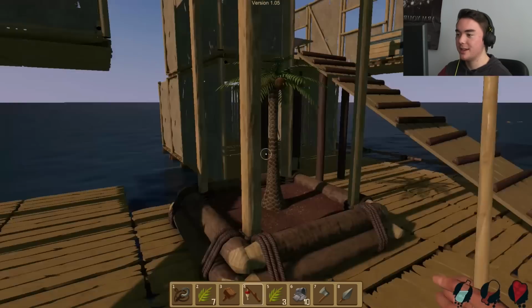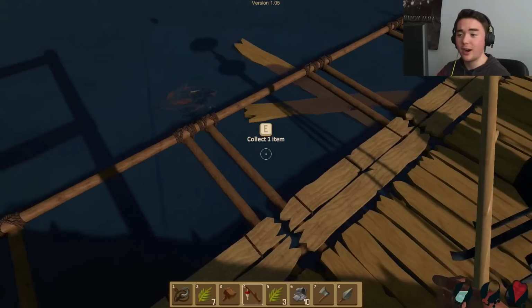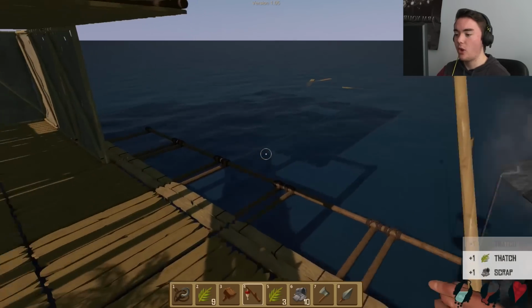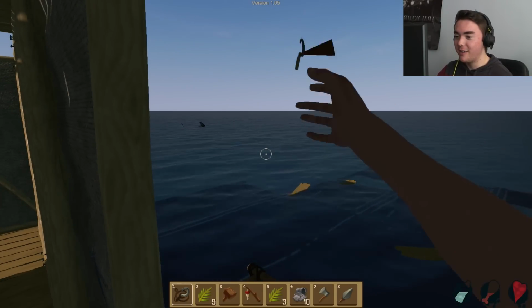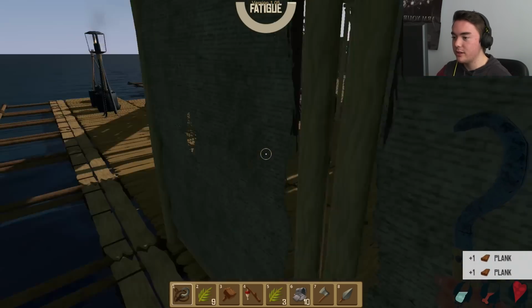Alright, let's... oh man, Augustus is growing pretty fast right before our eyes. We're getting a lot of thatch. Not enough wood, honestly. Oh, here we go. This should be quite a bit for us. Oh, and I miss entirely. Alright, almost. Oh man, come on, give us the wood.